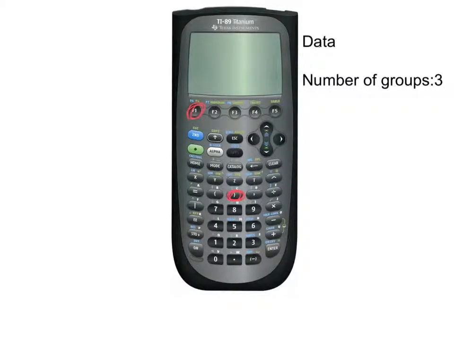Now, to actually run the ANOVA test. Firstly, we are going to go to F6 and select C to run an ANOVA test within the TI-89 application. Prompted, you should see data and the number of groups is 3.